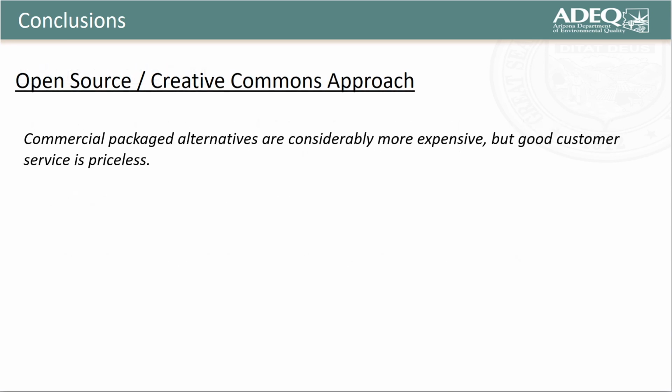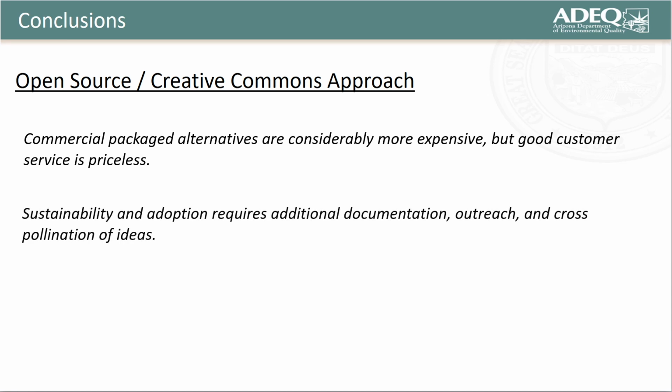In regards to the open source Creative Commons approach to remote environmental monitoring, commercial package alternatives are considerably more expensive, but good customer service is priceless. And sustainability and adoption requires additional documentation, outreach, and cross-pollination of ideas. I'm in the process of documenting additional details for the REMs discussed in this presentation, which will be shared shortly.